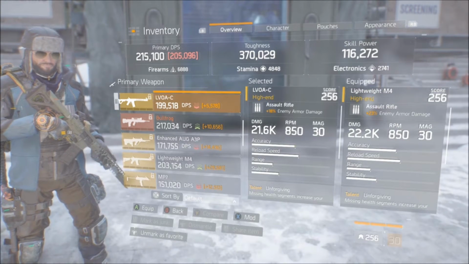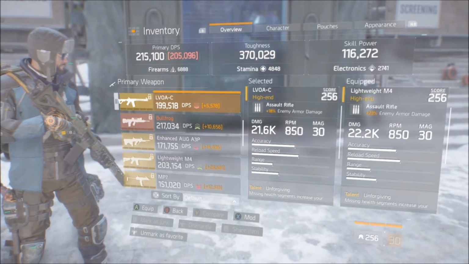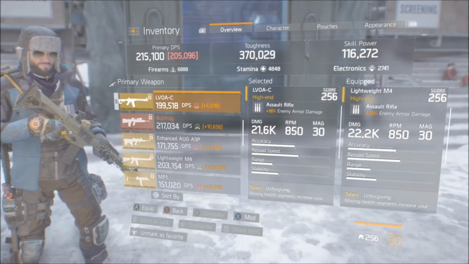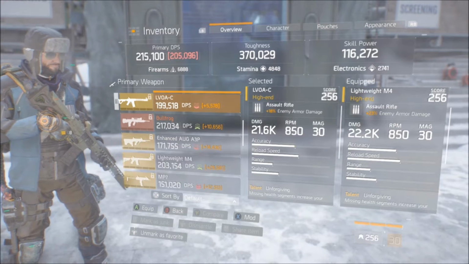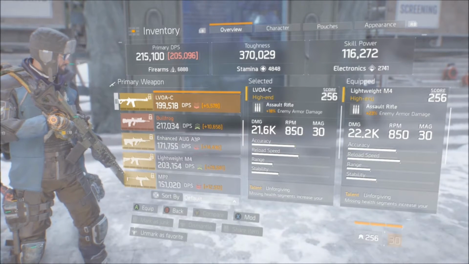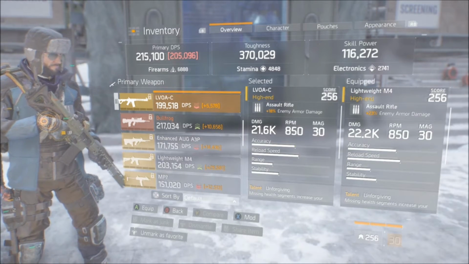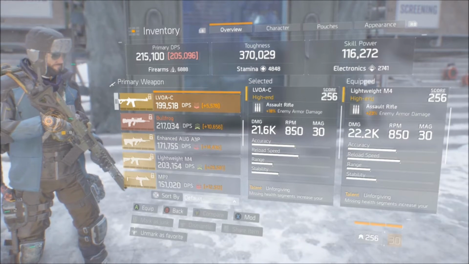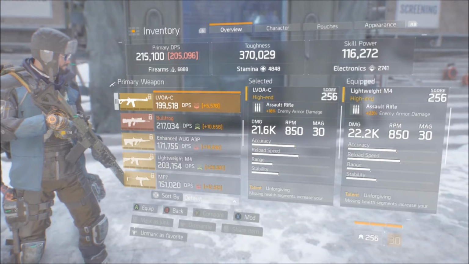If you didn't know already, I make a lot of weapon comparison videos, and I actually made this video in 1.5. But I know there have been some gear changes, weapon changes, and exotic changes. I know they didn't make huge changes to this, but since the blueprint for the lightweight M4 is still available to buy right now, I thought I'd go ahead and make this video for you guys.